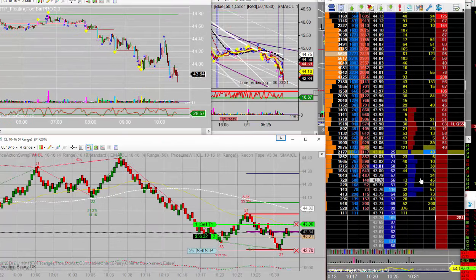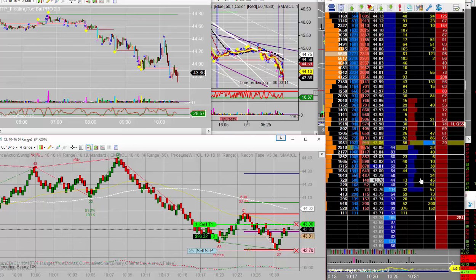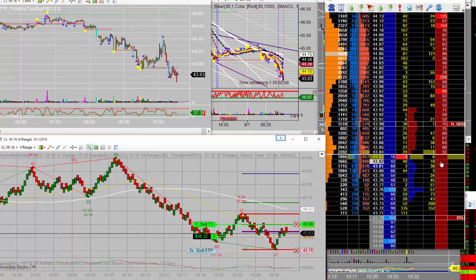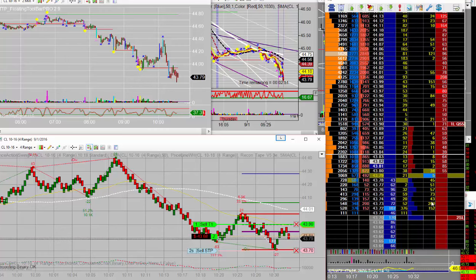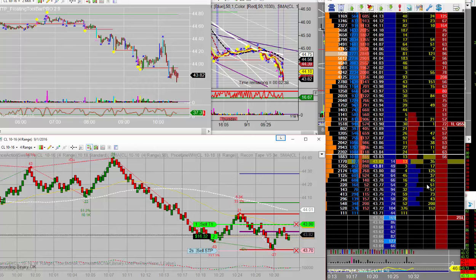Okay, I just got into this one. It made a lower low and then came back into range. I am still in an area where I think that it could reverse, but I'm fighting this downtrend, which may not be very healthy. Back to my entry. At 77 should hold it. See, it's kind of the edge of the volume node on the ladder.